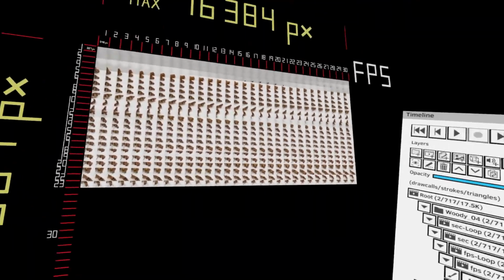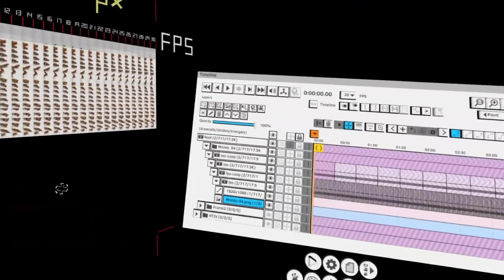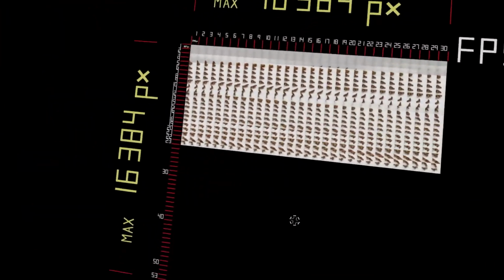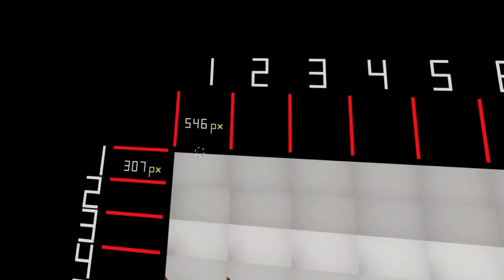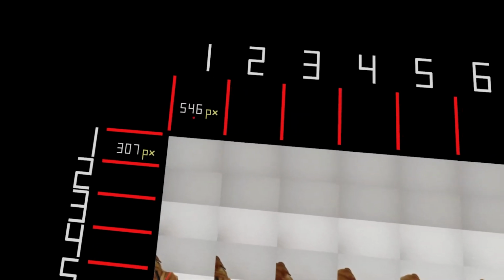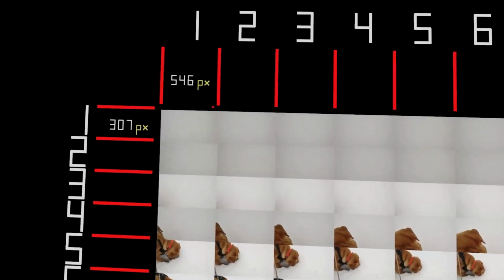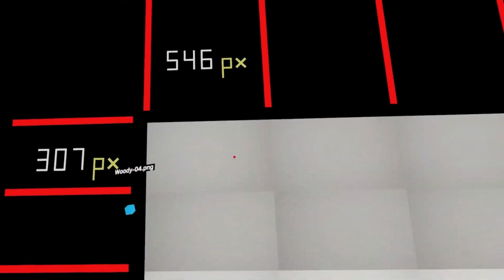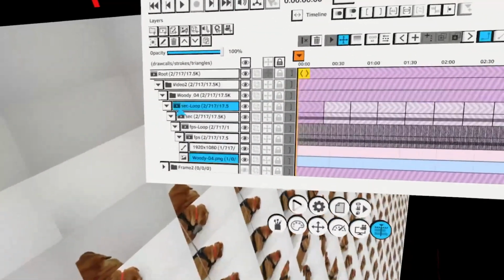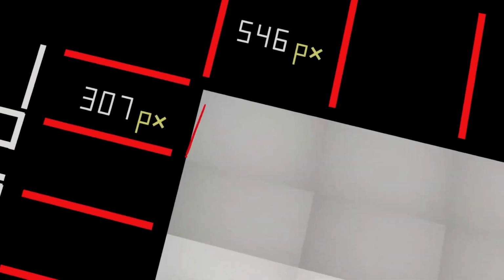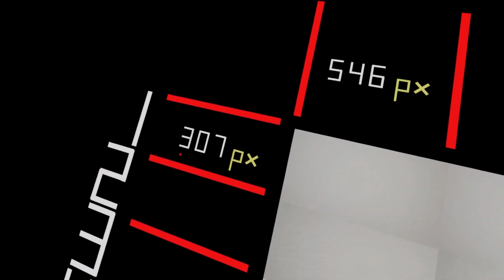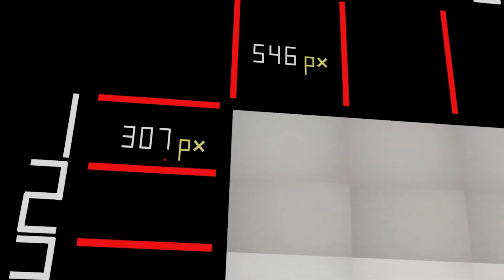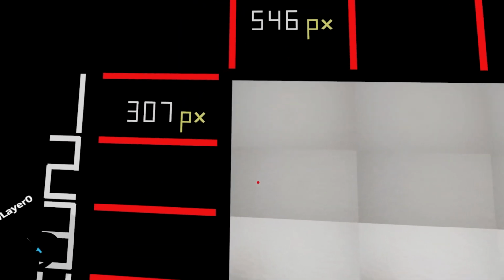So here you see the second video, and here I have my 546 pixels per width, and because it's a flat image, I have in the height only 307 and not 900 and something.